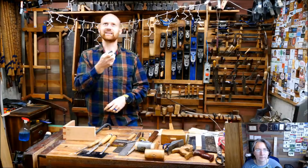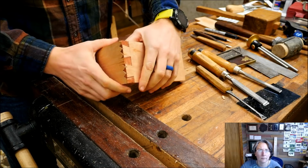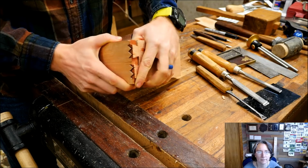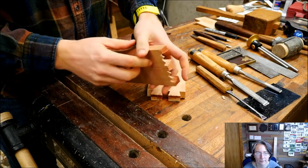It's basically a half-blind dovetail meets a through dovetail. So you have the look of a through dovetail on the one side, and then the half blind on the other. Pull those apart. So here you can see where you have the half blind wall in here. And I think I'm out of focus. Let me see if I can fix that. There we go. But there's this jagged piece that comes through.